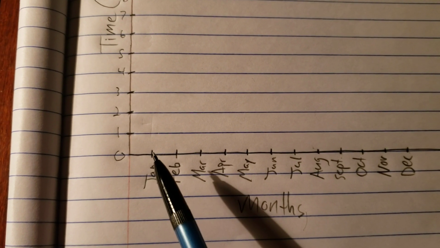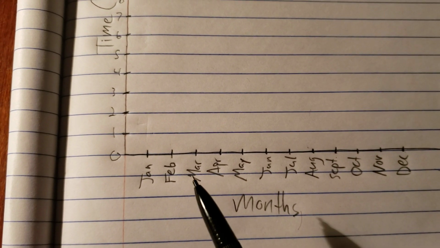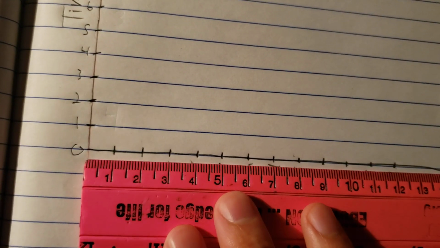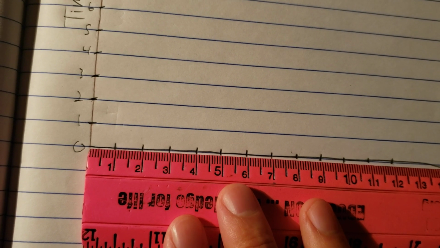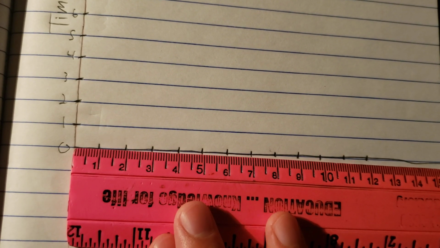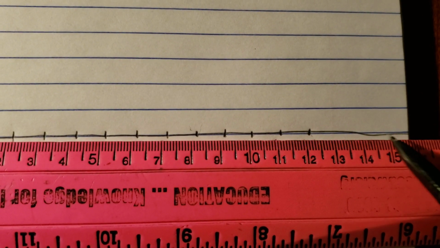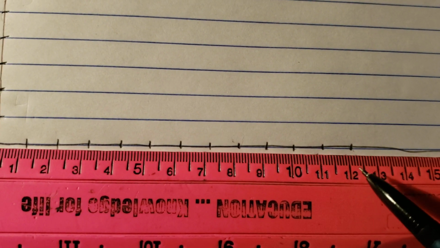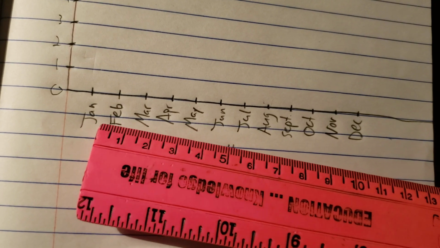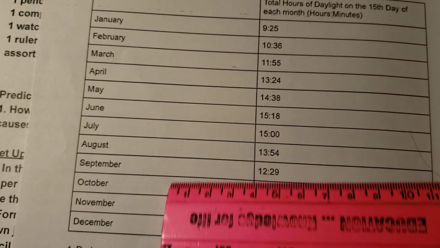because it's going to be the months, you need 12 of these marks because there's 12 months in the year. Now, this is what I use my ruler for. Let me grab it. So I use my ruler and I use centimeters, and you can see that I just measured this line to make sure that I had enough little tick marks for 12. Right? And it goes all the way to 12. Ta-da! I went all the way across the page with extra, but I made sure I had enough room, and then I just measured the 12 centimeters. Right? And then I labeled this months, and then I just wrote January, February, March, April, May, all the way to December. Just like this column here. Okay?